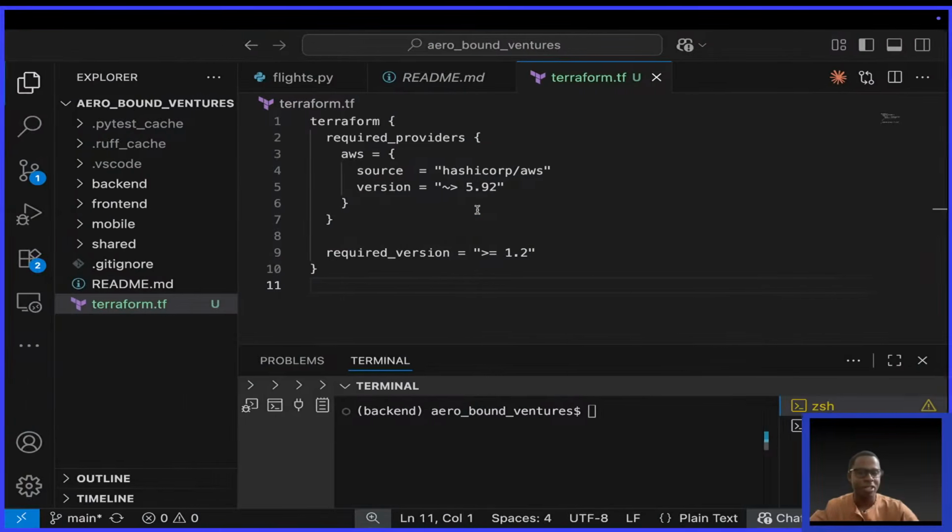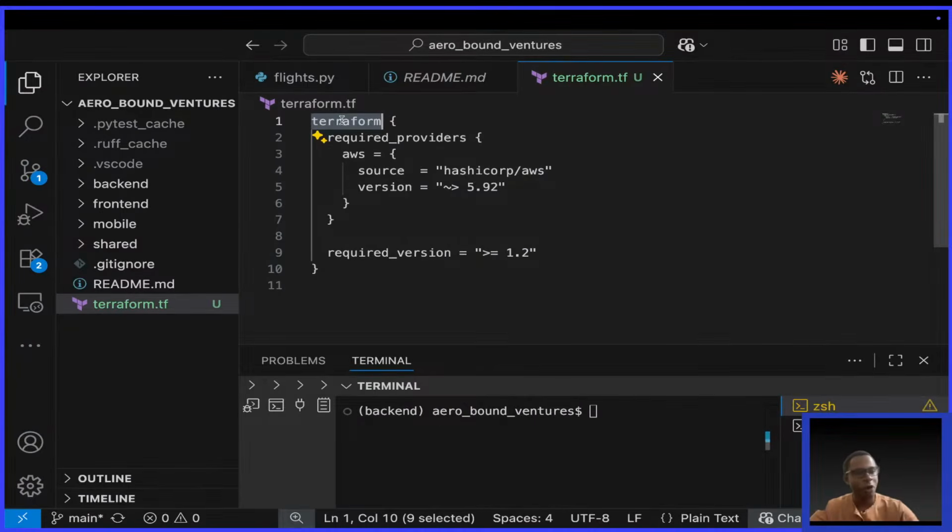That in the Terraform block, how do you create a block? You give it a name and then you give it these curly braces. So, for example, here we have a block called Terraform, and in this block we can configure Terraform itself. For example, here we have configured the version of Terraform, and we have a block here for required providers. One of the providers we are seeing is called AWS. So AWS is the provider we are using today.